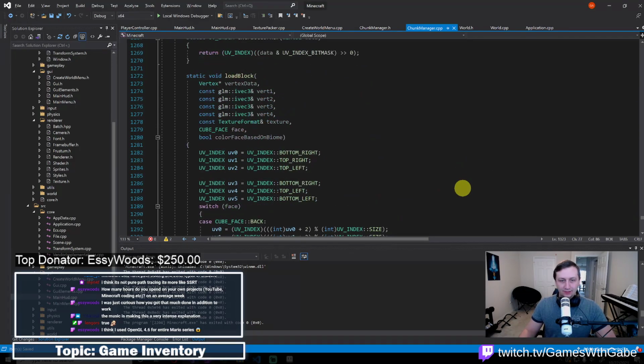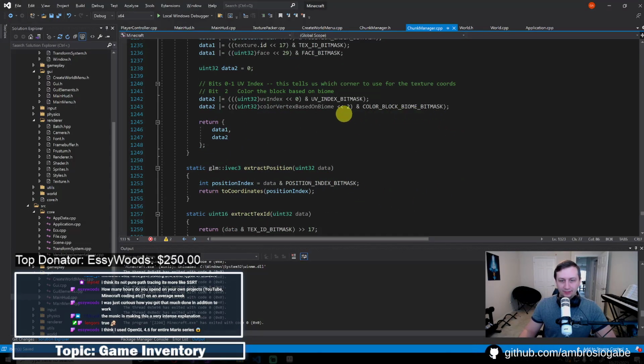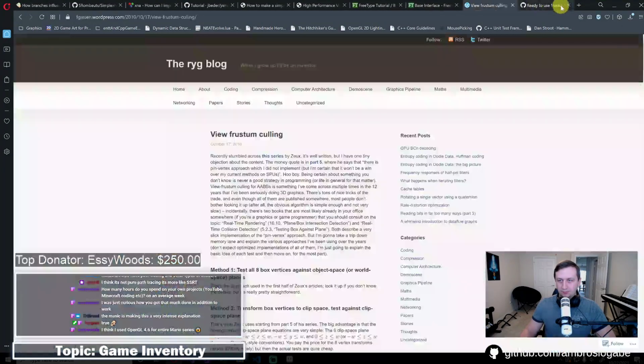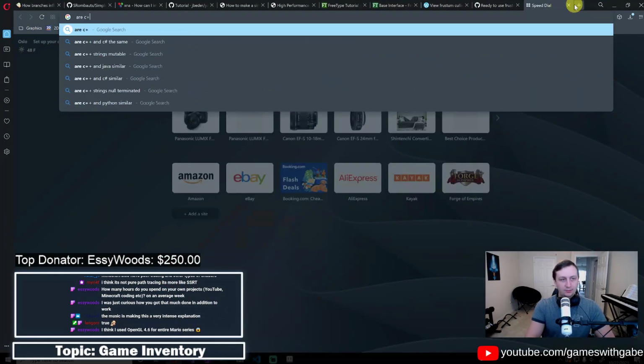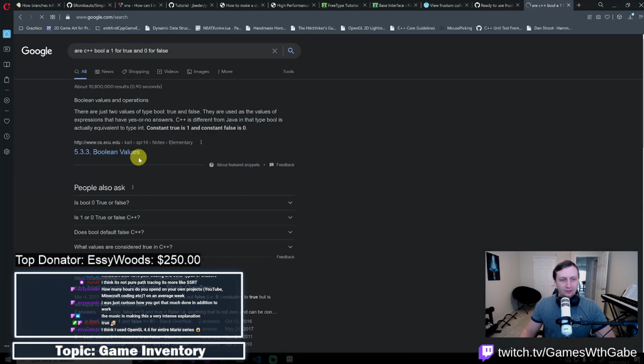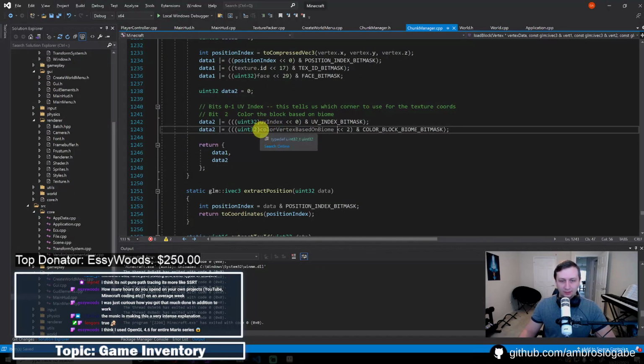Let's do that. And we've got this. This is anded with that. And I believe, let's just double check this. Our C++ bool, a 1 for true and 0 for false. Not sure if that's true. Let's just, instead of doing that, actually, let's just do this. So we do color vertex based on biome. Let's just do that 1, 0. That way we know we're getting a 1 or a 0. Exactly.